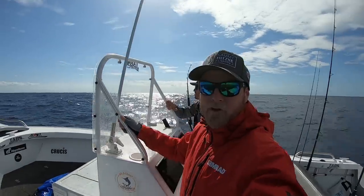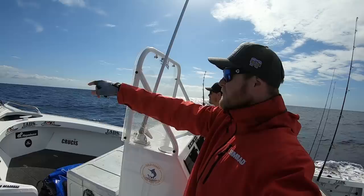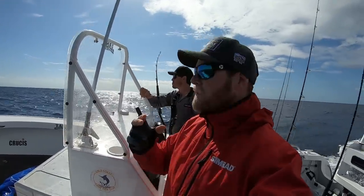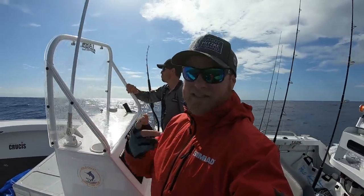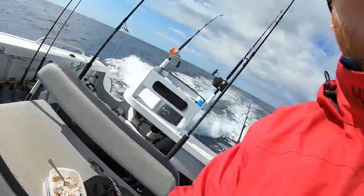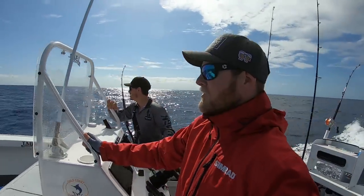We're just coming up to our first patch of birds. Shauno spotted them up on the horizon. We're coming up. It's hard to see because there's a little bit of chop on the water, so it's hard to see from afar whether they're blow-ups or just little white caps, but there's bird activity, which means there's bait, which fingers crossed means there's big stuff. I've just made my brekkie, so piss poor timing, but I'm not going to complain if one of these rods goes off.